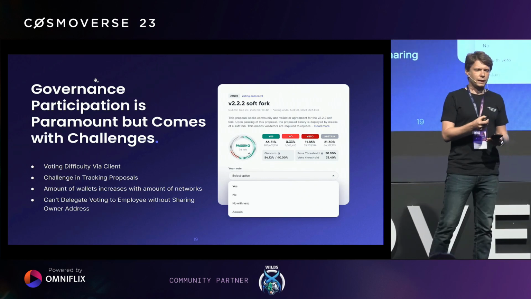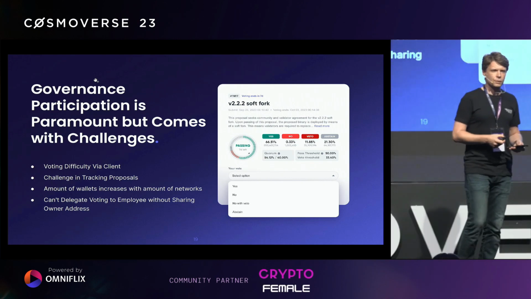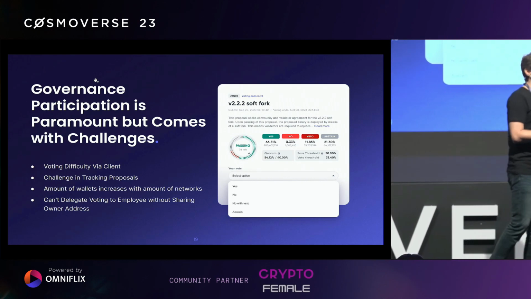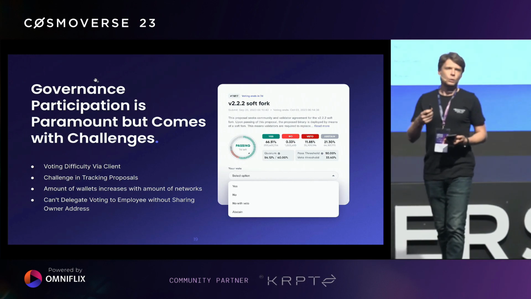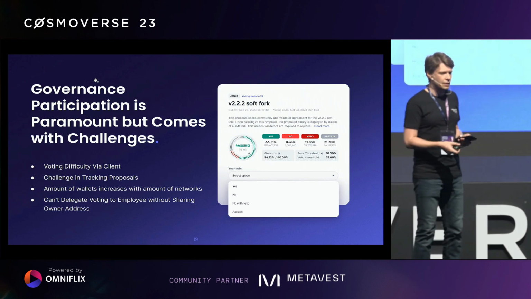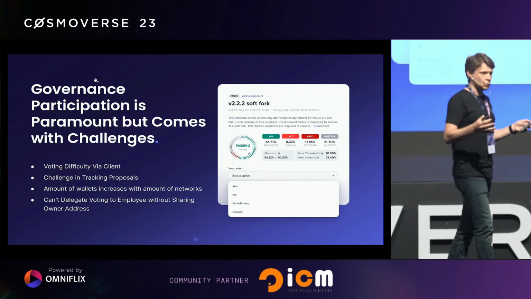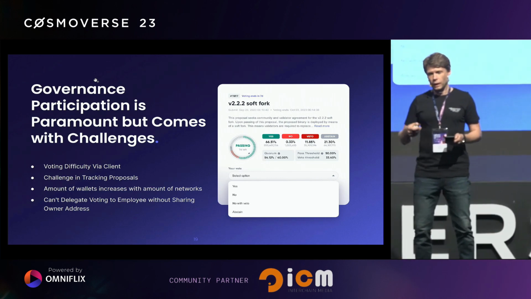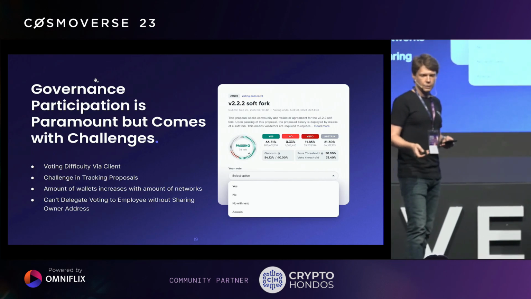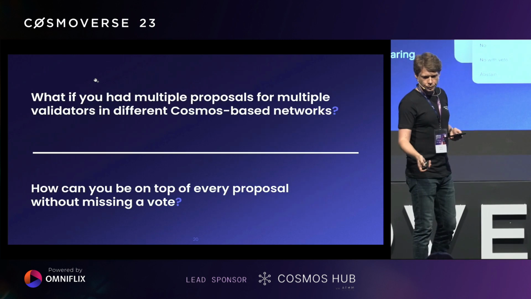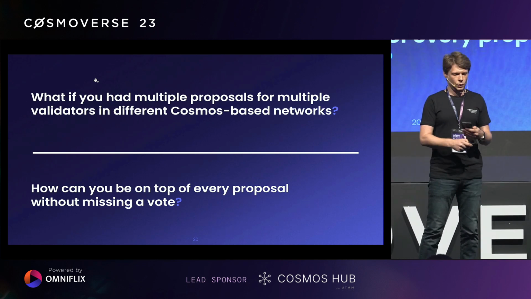Governance is the most complex thing in Cosmos. There are so many proposals, so many things you need to follow to track them. Look in the browser, read them up. We created a system that solidifies everything into one place, where you look and vote right in the UI that we designed. So, multiple proposals on many networks, no problem.